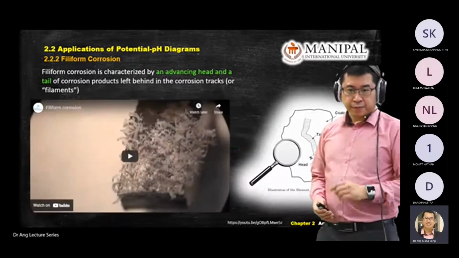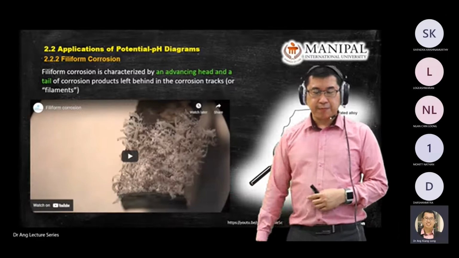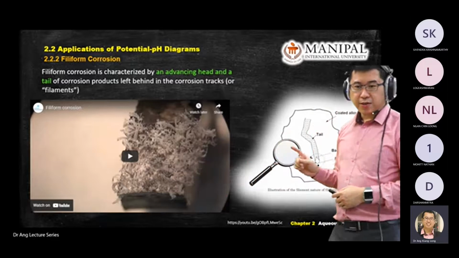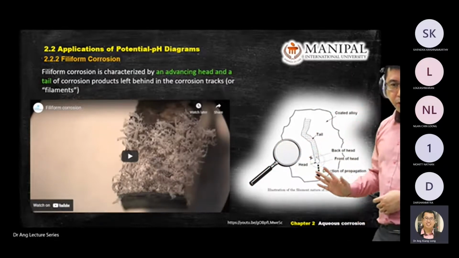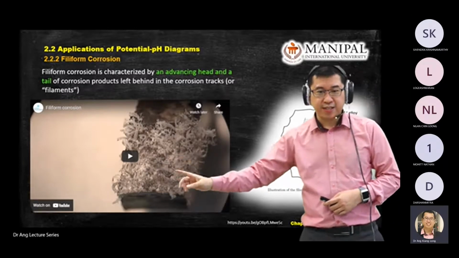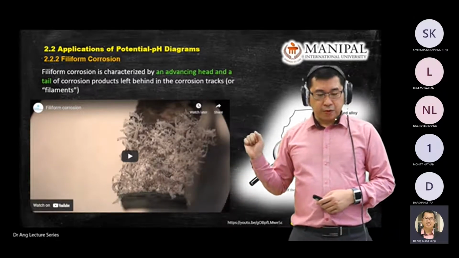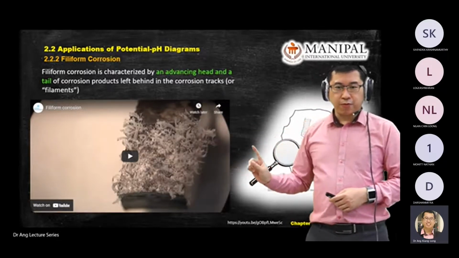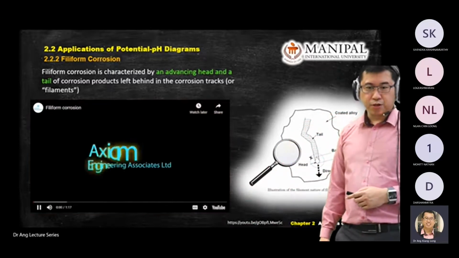Okay. So I'll show you another video. This one is a very extreme example that happened on aluminium. As you can see here, a normal metal's filiform corrosion, like the one I showed you in the first video, won't look like a Christmas tree like this. But this one is extreme. It's an extreme example for filiform. This one happened on aluminium. Let's watch this short video.